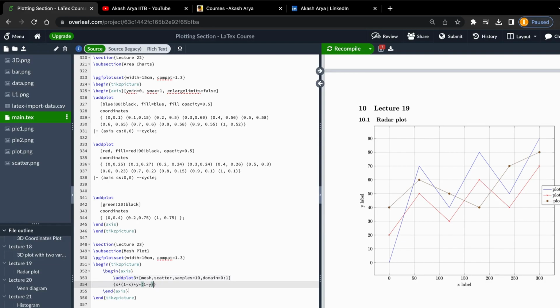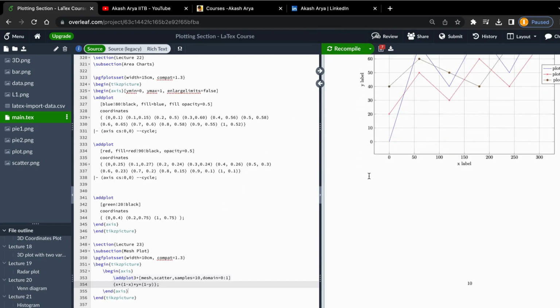Okay, so and then close it, and let's recompile what we get.